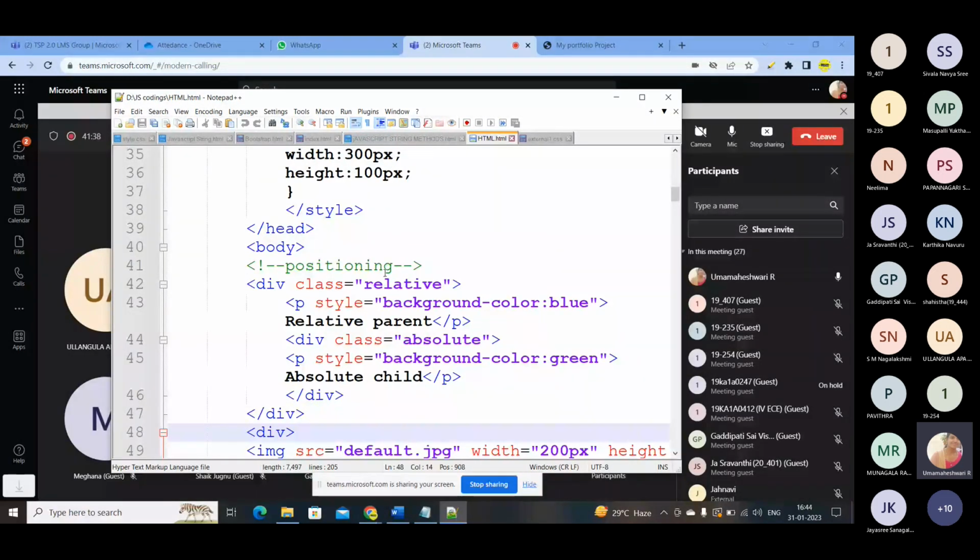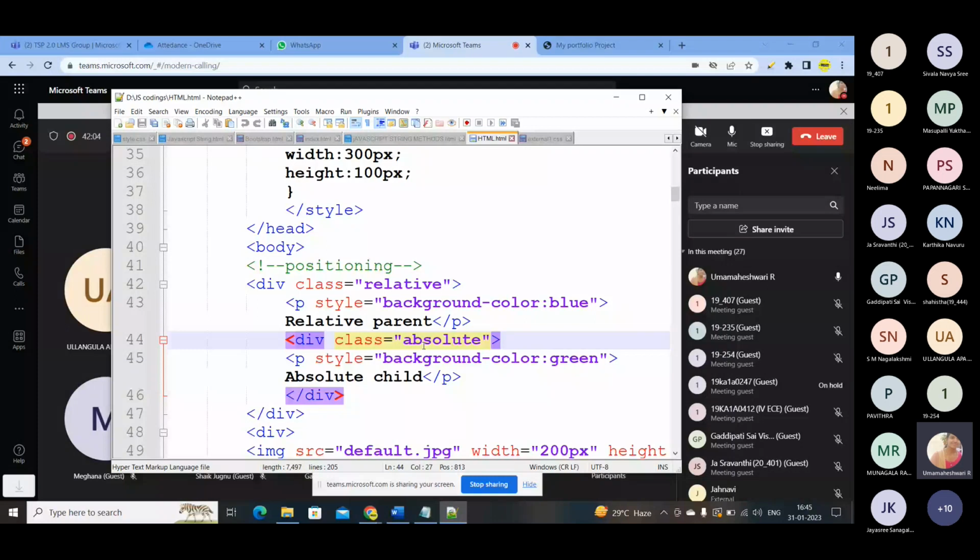Yes, positioning, we are in the relative and absolute, right? So we know what is relative and what is absolute. So now we will understand fixed and static. Okay, so in absolute also we have something called a Z index. What it will do is, if I have some images and I try to put some text over that, yes, I can do that. So let's check how we can achieve this.